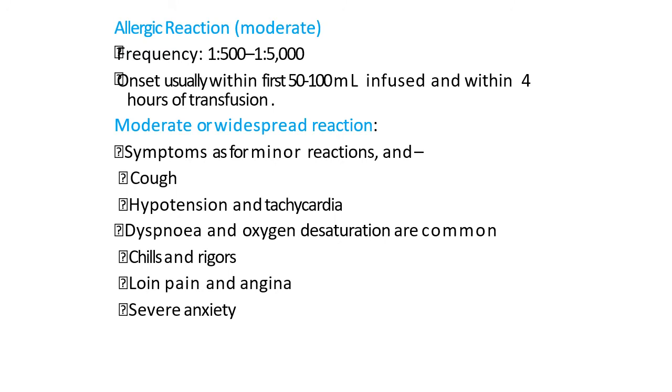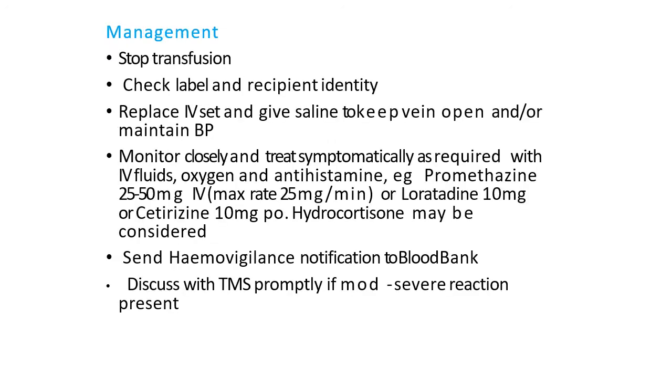So we talked about the mild reaction. And sometimes it is a moderate reaction. In the moderate reaction, coughing will be there, hypotension will be there, tachycardia will be there, dyspnea, chills and rigors. Management is to stop the transfusion, check the label and recipient identity, replace the IV site, same as I told you earlier. Give saline, then give an antihistamine, give IV fluids, give oxygen, and maybe also give steroids.